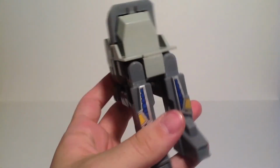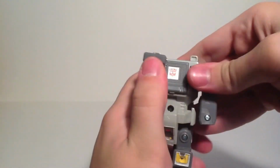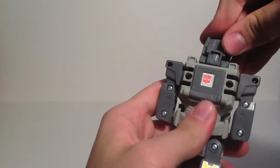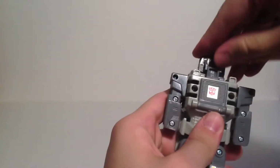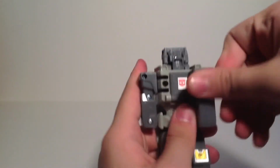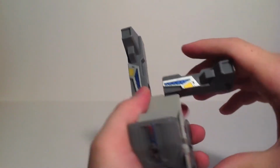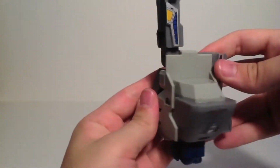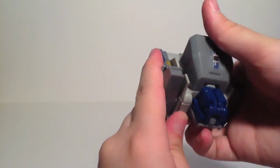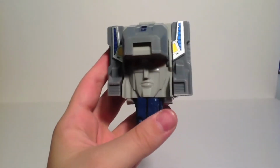and now, at this point, you want to take Fortress, who's at this stage in the game still in command mode. You want to make sure he is all prepped to go, which includes replacing his headmaster. Now his headmaster fits in here. You can leave the faceplate up. I prefer to put the faceplate down. Once that's in place, you've got to slide the arms forward, flip him around, click his legs, and then bring them down. That avoids stress marks, in my opinion and experience. So fold that down, open this up to see the nice painted eyes, and let's move on.